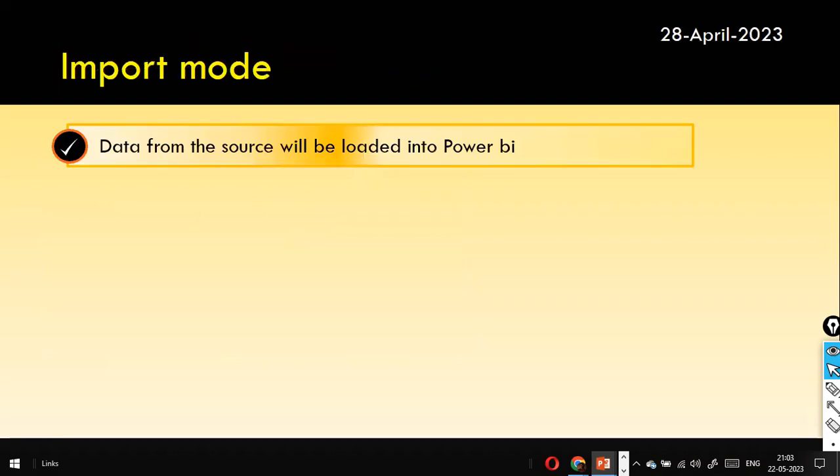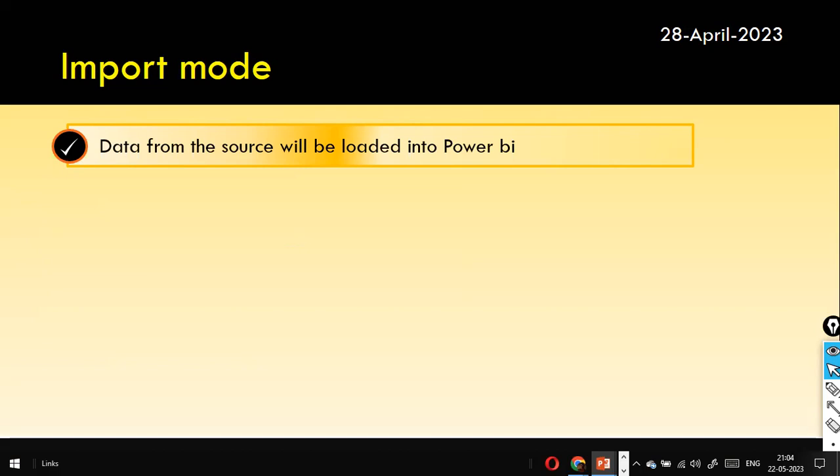As we have seen in the past session also, when you connect to the SQL server, the default connectivity mode was import mode. Even in the case of the database, we noticed this.